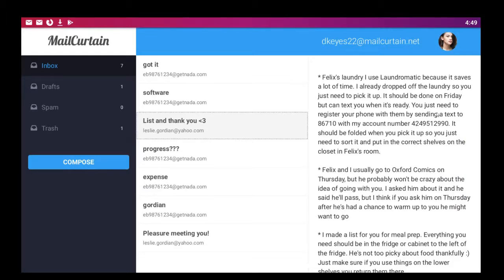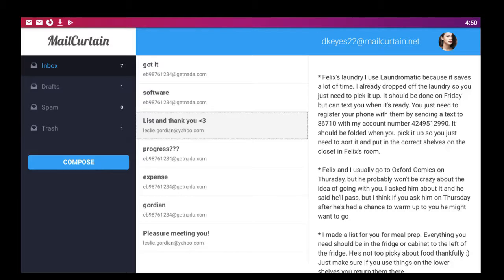So this information is what's used to get his laundry delivered. You can send an email or a text, so the messaging service, to this number with this number in the message.